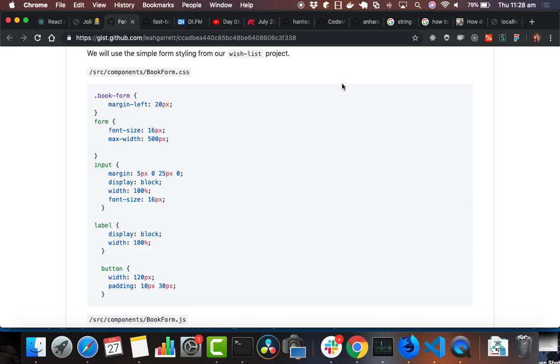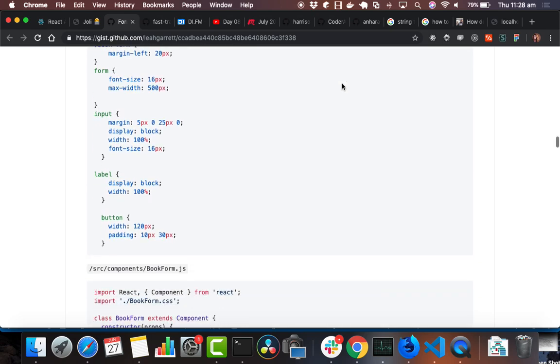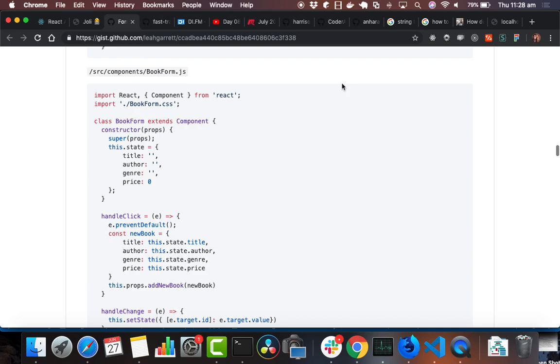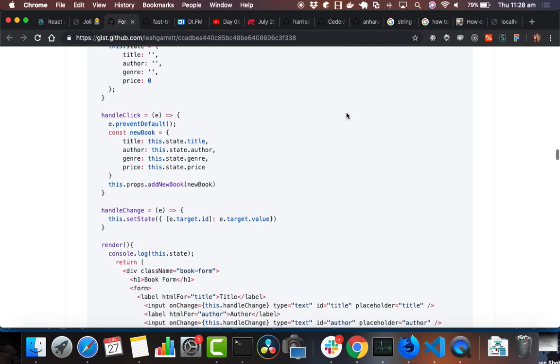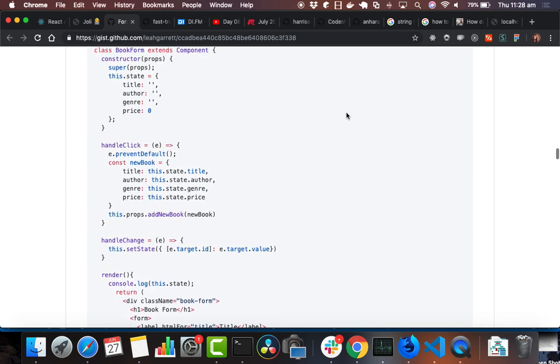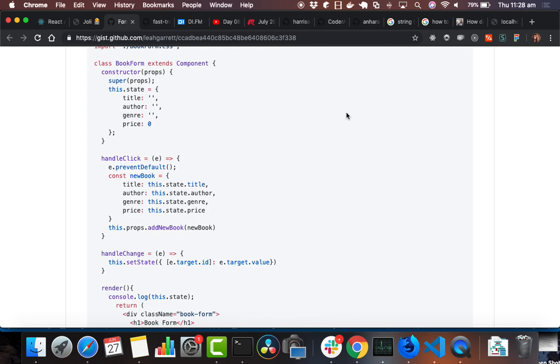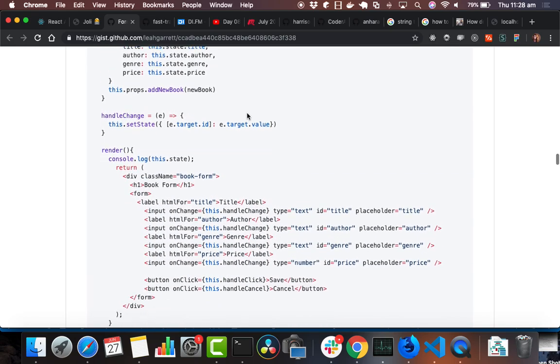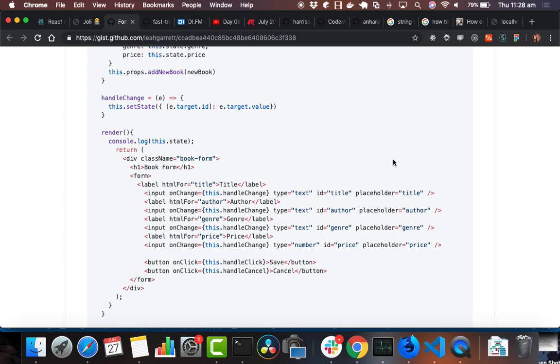Okay, so what we've done is we've just popped in some CSS, and now we're going to be building the form. Now, I've actually got a whole bunch of code here already because we've gone through this yesterday. With this code, I'm initializing all the data attributes on our book. So the data attributes on our book are going to be displayed in our form.